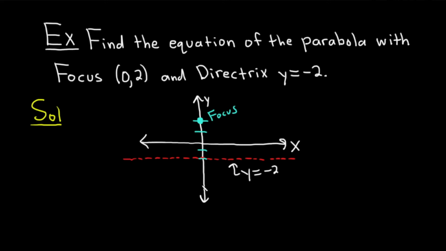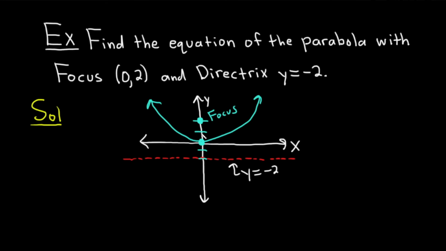So the vertex of the parabola is in the middle. It's equidistant, an equal distance from both the focus and the directrix. That means it has to be at the origin right here. And a parabola always opens towards the focus. So it's going to roughly look like this, just a rough sketch, not drawn to scale. And the directrix is always behind it. So you plot your focus, you plot your directrix, use the fact that the vertex is equidistant, meaning it's an equal distance from both the focus and the directrix. And then you know it opens up because the parabola always opens towards the focus.